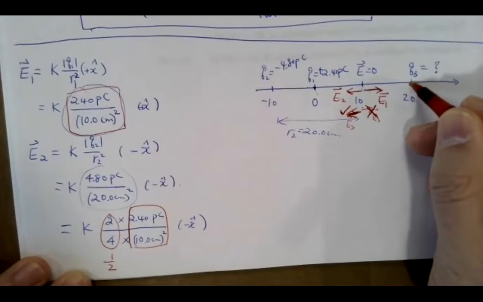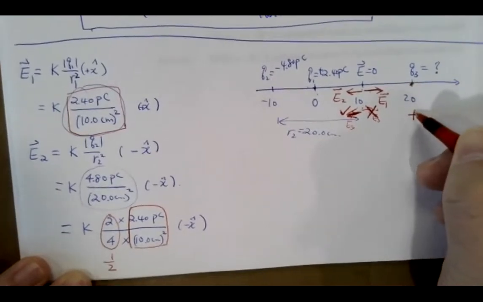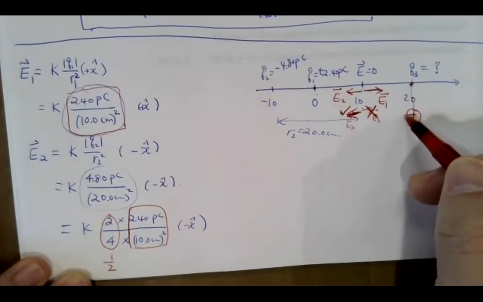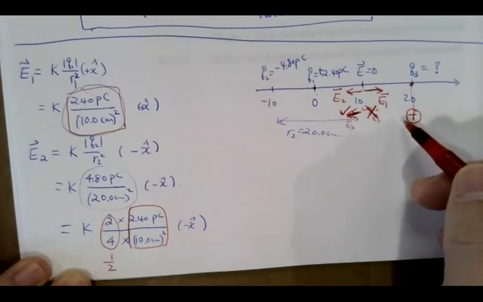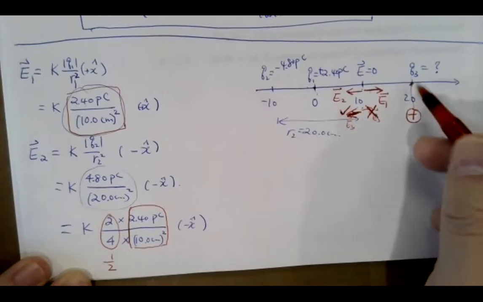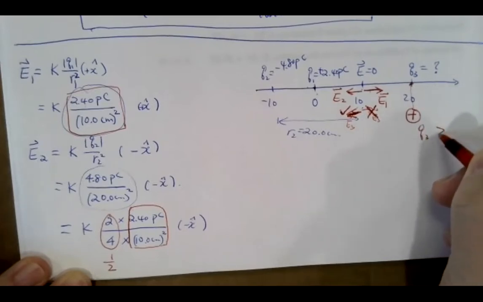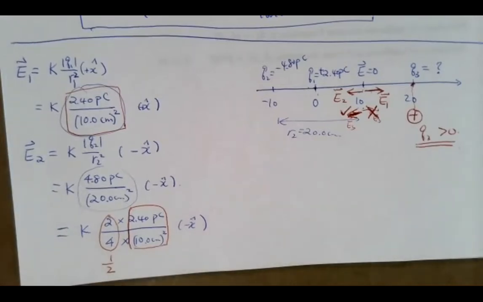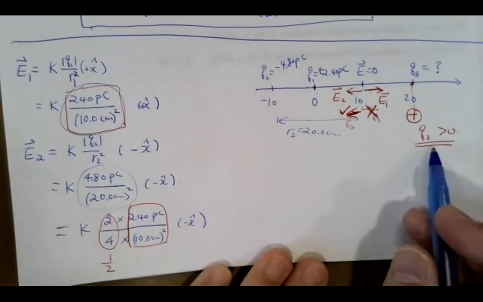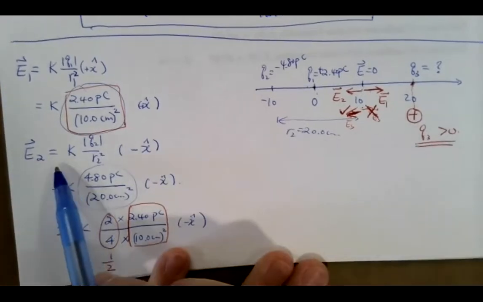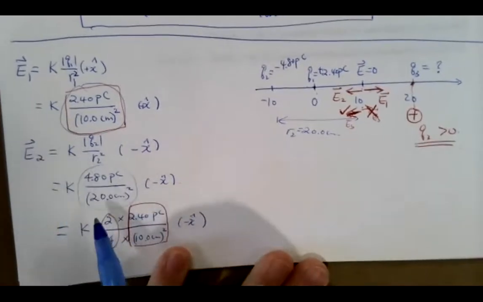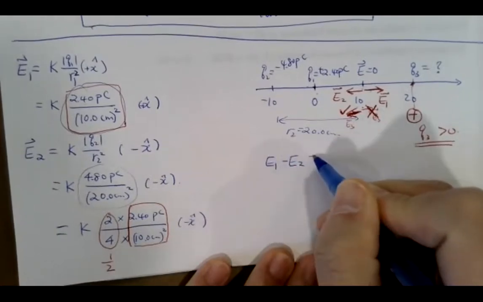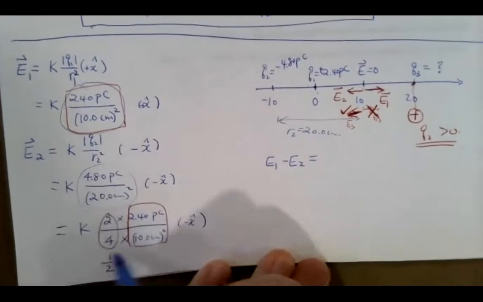That means Q3 will be positive, right? It should be a positive charge for Q3 because the electric field by a positive charge is pointing away from it, okay? For a negative charge it is pointing towards it. So you can tell that your Q3 will be positive. And the magnitude of E3 should be equal to the difference of E1 and E2, right? If we are just talking about the magnitude, then you can do E1 minus E2 without the arrow. That means just the magnitude. So you can do this guy minus that guy.